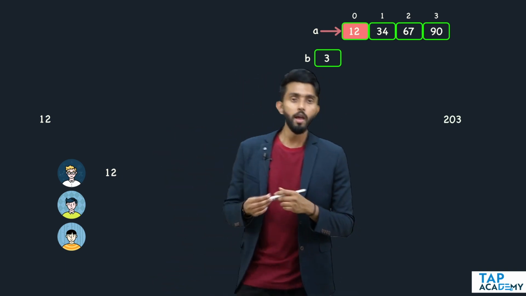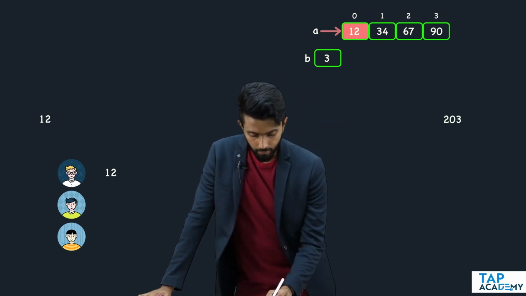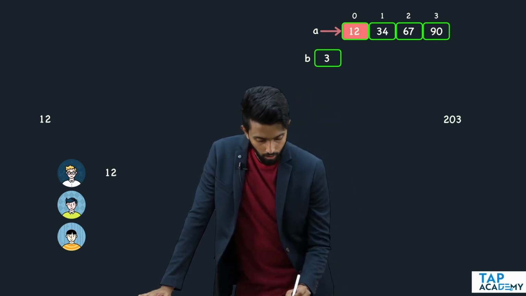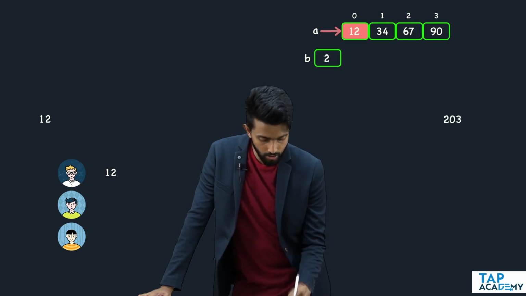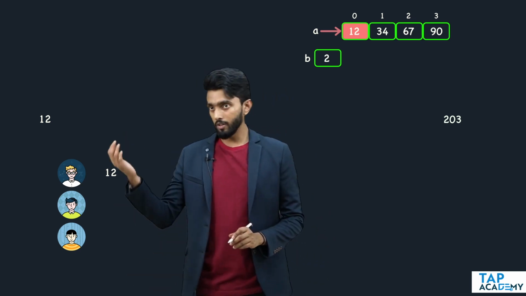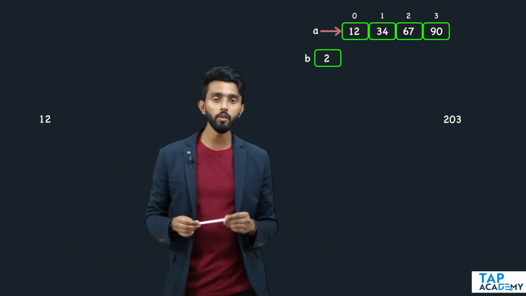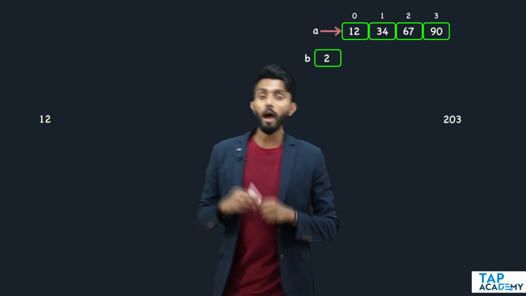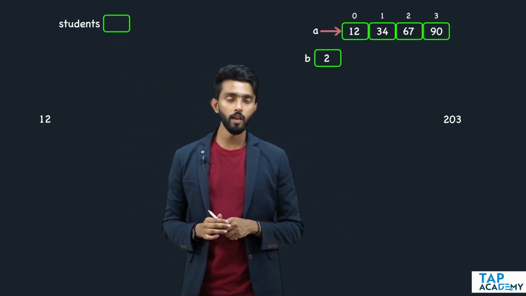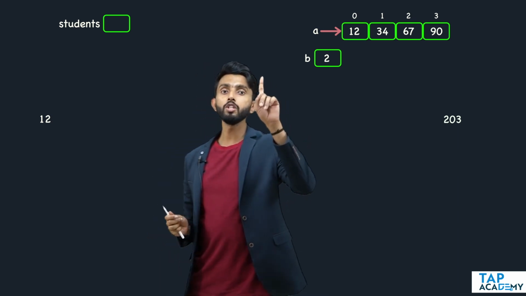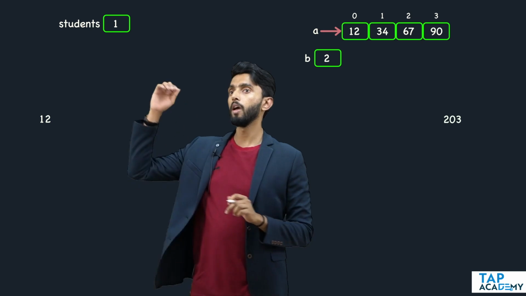So, how are we going to do it? Simple. Listen to me. What I am going to do, guys, is develop a simple algorithm, and here let us assume the total number of students is not 3 but 2. I am changing it to 2. Here I will just remove all these students. From scratch we will start. Now watch it. What I will do is create a variable called students, guys. Initially I am going to initialize it as 1. Why? You will soon understand.